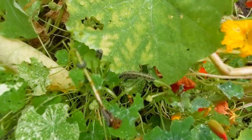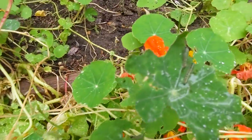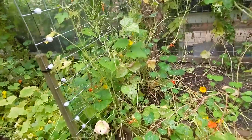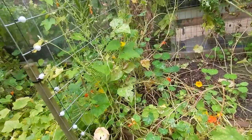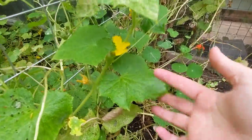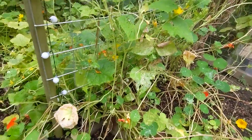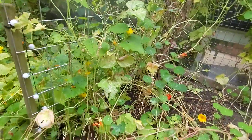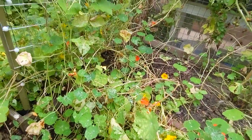The nasturtium are now doing their job - we have our little pruners in and they are busy pruning back the nasturtium. The nasturtium are also doing a really great job because they're keeping the caterpillars off of my cucumbers - otherwise they would be eating my cucumbers to pieces. They're leaving my cucumbers alone and going for the nasturtium, which is absolutely wonderful.